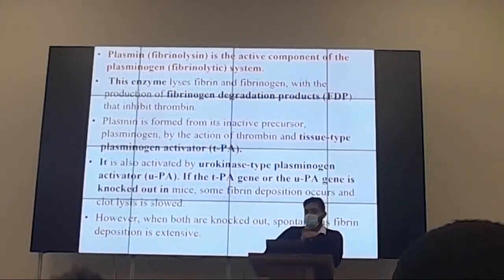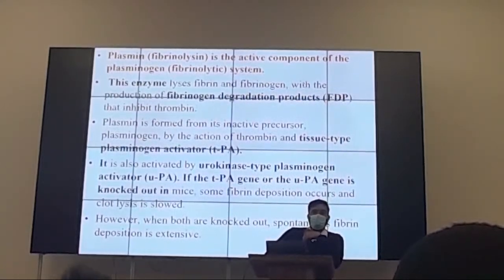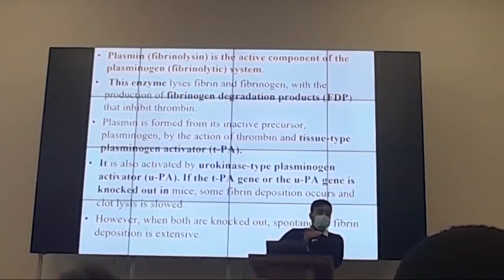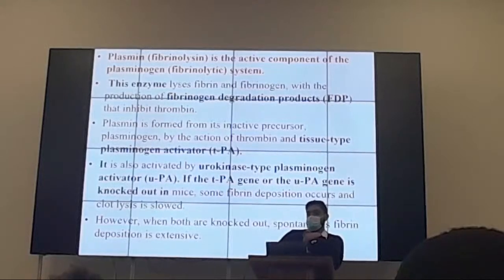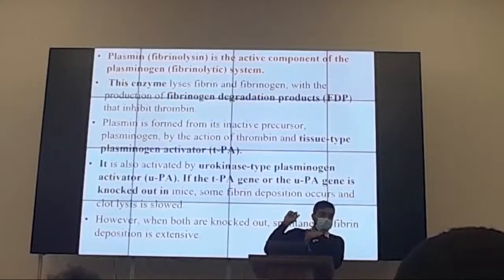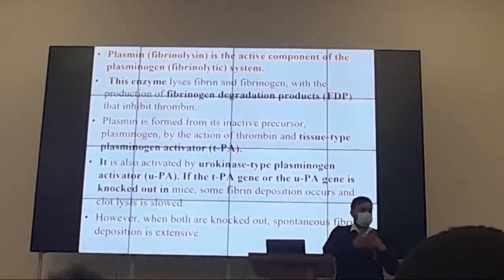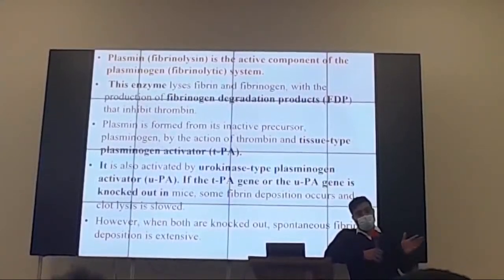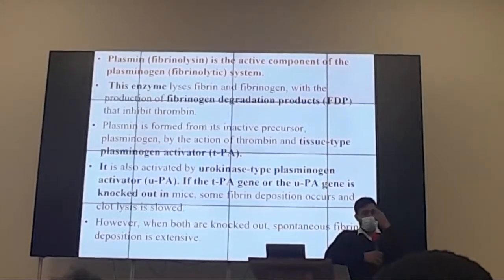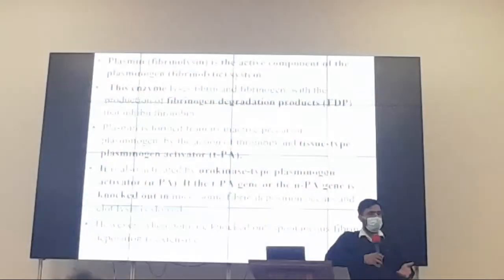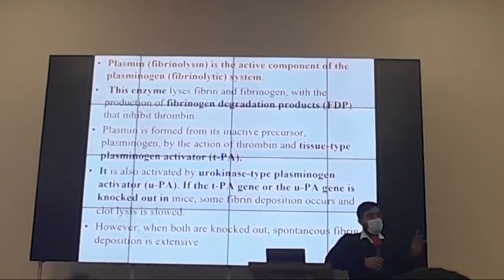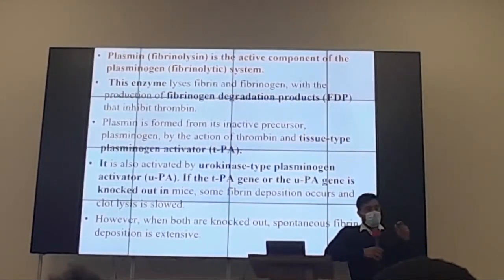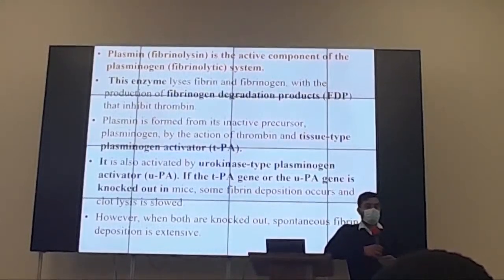TPA in clinical medicine. How many of us know Sir Alex Ferguson? I think in 2015, 2016, Sir Alex Ferguson suffered a stroke, but he still goes to watch Manchester United, no deformity at all. Thanks to TPA. What happens in a stroke? It's basically a clot that forms in one of your blood vessels in the brain. So within 4.5 hours, ideally within 3 hours, from the onset of the stroke, if you administer TPA, it can break down the clot, because that clot is essentially fibrin. So we can make TPA and administer it. TPA drugs are called things such as alteplase, reteplase. We can administer it, and they will go and break down that clot. And that's what saves Alex Ferguson.